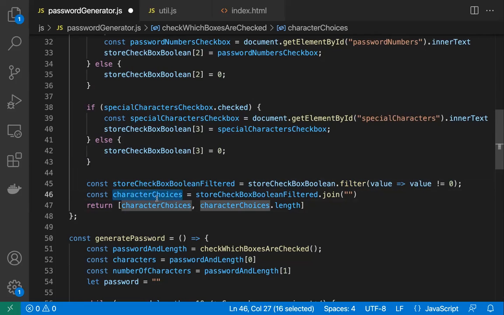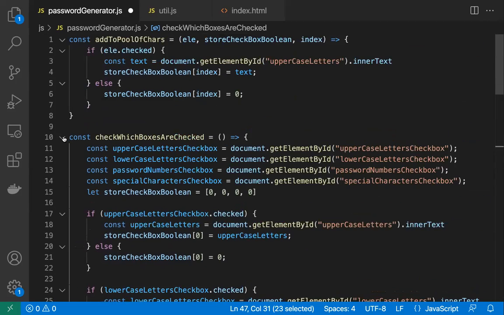Semicolon. Character choices. You're joining everything. So I like that you're using that method on the arrays to make that into a string basically. And you're returning the string plus the length of the string. Okay, let's see what you're going to do with that.